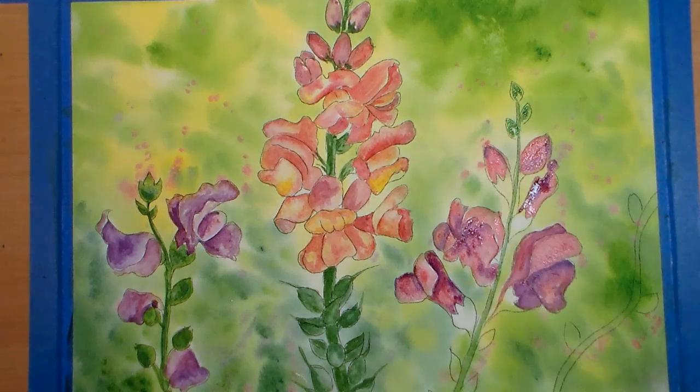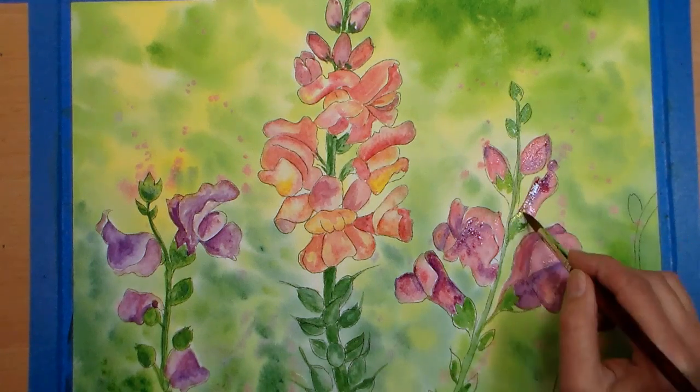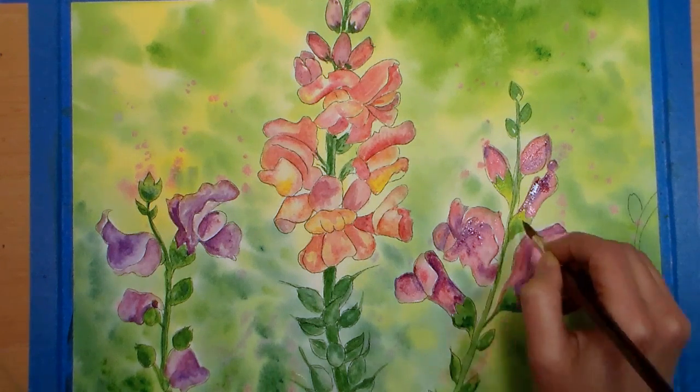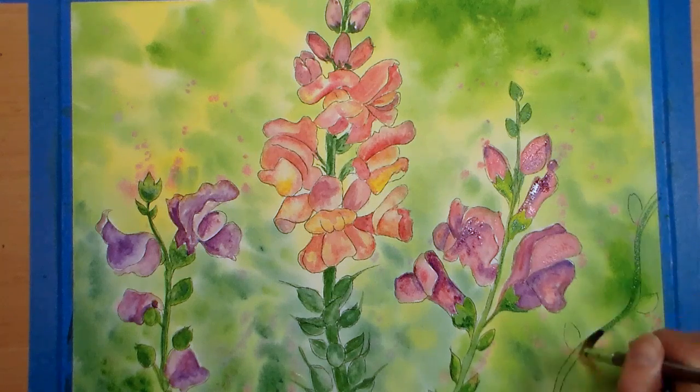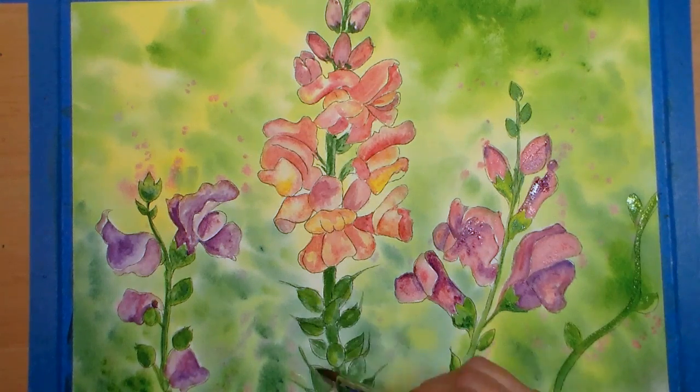Now this time when I'm painting the stem, what I'm doing is kind of painting in my medium colors and then dripping in a little bit of yellow for highlights, and then going in with that tealy blue, that Maya blue, for my shadows. And that works really well too. But again, I am kind of putting the colors in separately so that they can mix on the paper, just to keep that really lively look.